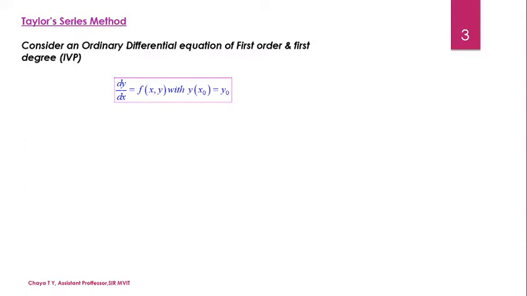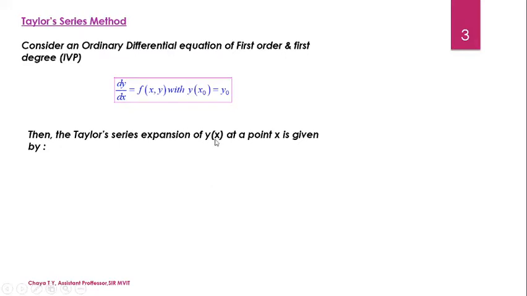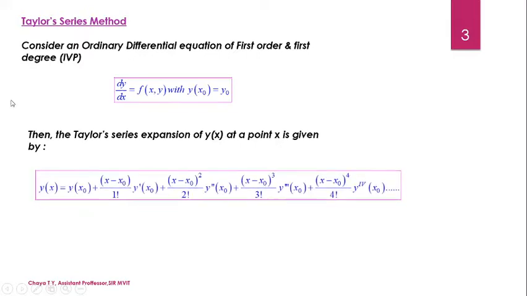We are going to now consider the Taylor series expansion. So what is the Taylor series expansion? It gives us the value of y at the point x which satisfies this equation, by the expression: y of x is equal to y of x naught plus (x minus x naught) by 1 factorial into y dash of x naught, plus (x minus x naught) whole squared by 2 factorial into y double dash of x naught, plus (x minus x naught) whole cube divided by 3 factorial into y triple dash of x naught, plus etc. You can write the number of terms based on the requirement in every problem.